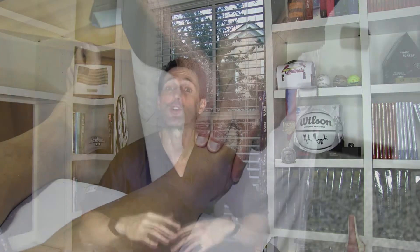Proprioception is a sort of joint position sense. In physical therapy, you'll see athletes standing on a soft foam surface balancing on the injured ankle, or using wobble boards and slide boards, moving side to side — basically to rebuild that balance and proprioception. It's harder than you think, I promise. I'm a big fan of physical therapy after any ankle sprain, whether it's your first or your fourth.